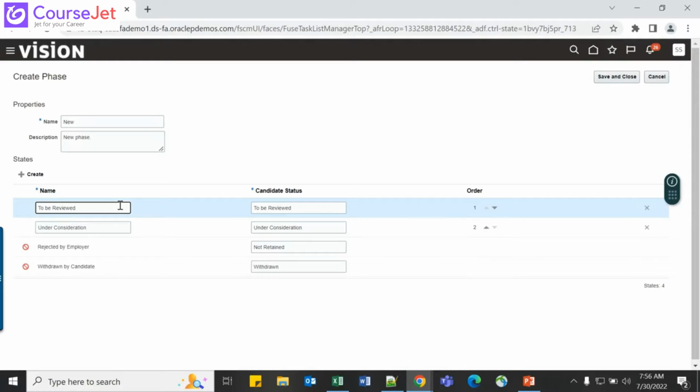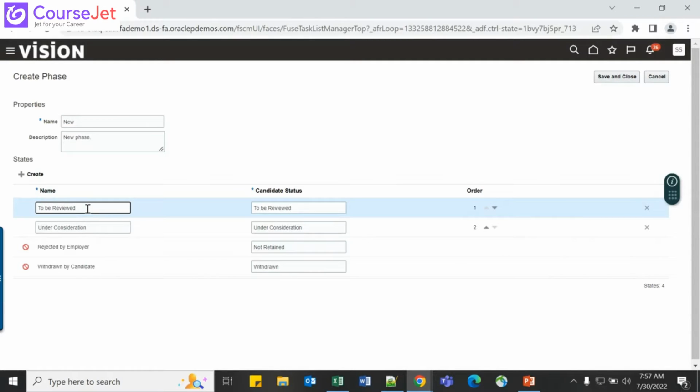So till now, everything clear? Any doubts you have till now? Okay, so the phase name I have created is new. Under new I have created multiple states. The first one is to be reviewed. This will be my very first step once a candidate enters into the new phase.